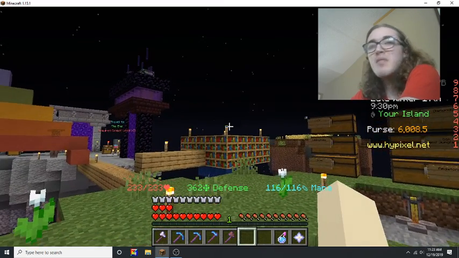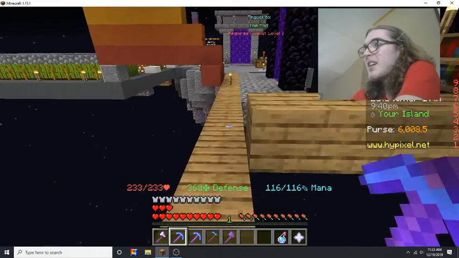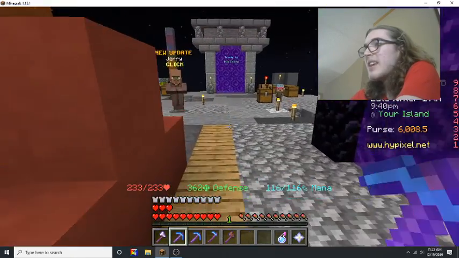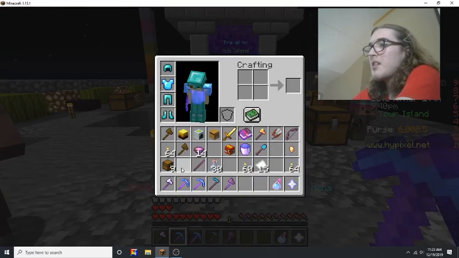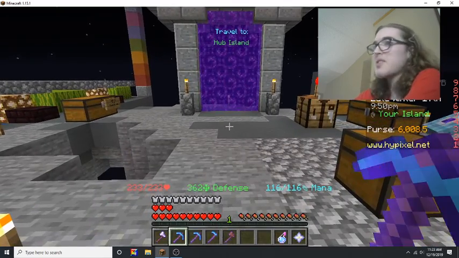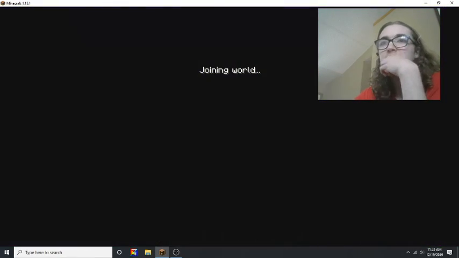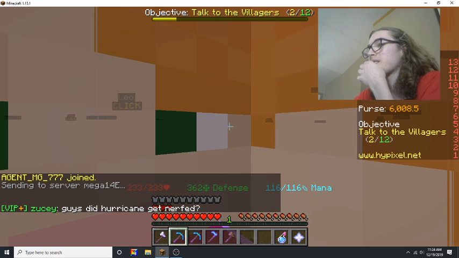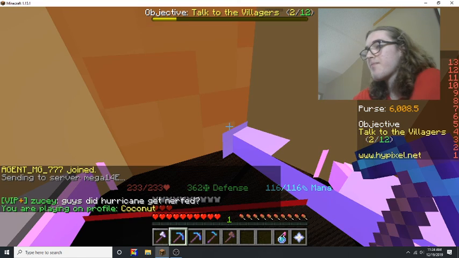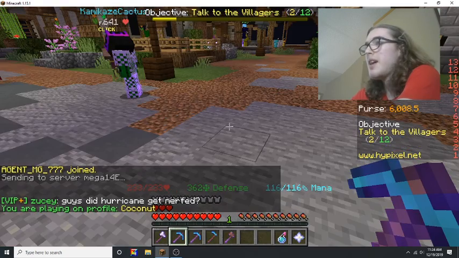I don't know. But anyways, I guess I'll go to the slime hill and get some emeralds, because that's actually what you need in the second part of the Romero quest. So yeah, I'm gonna head over.